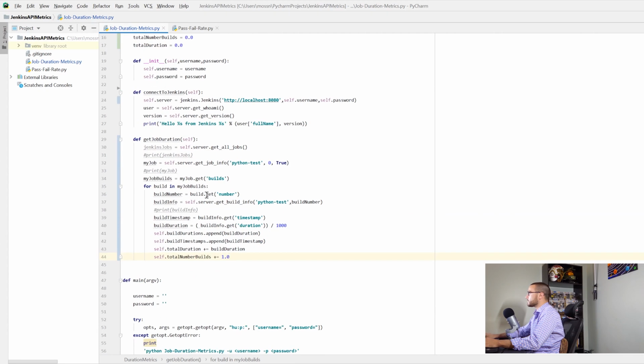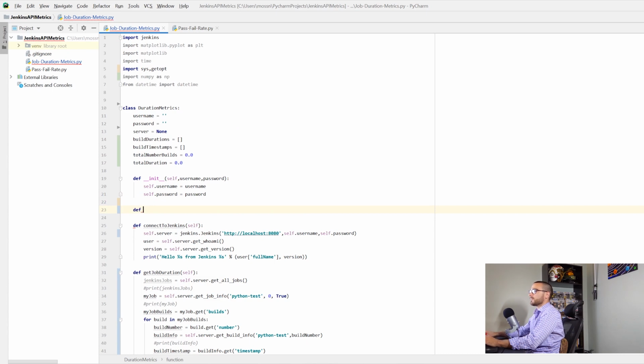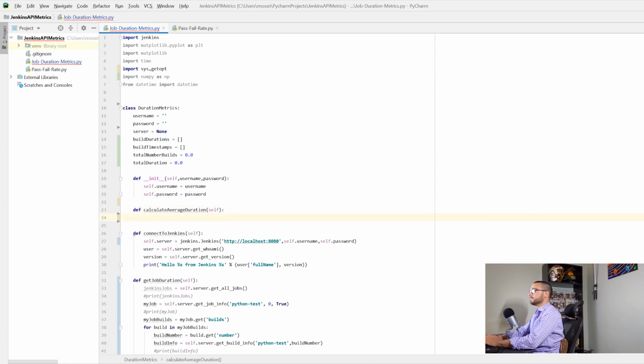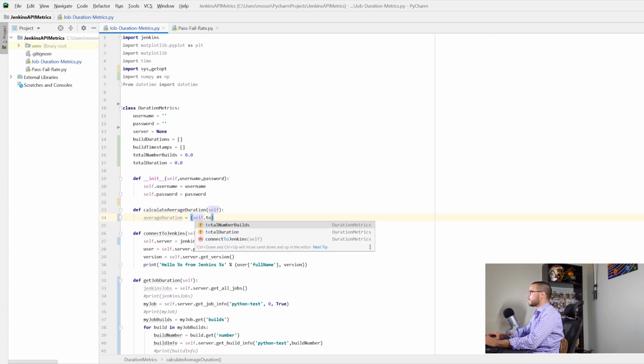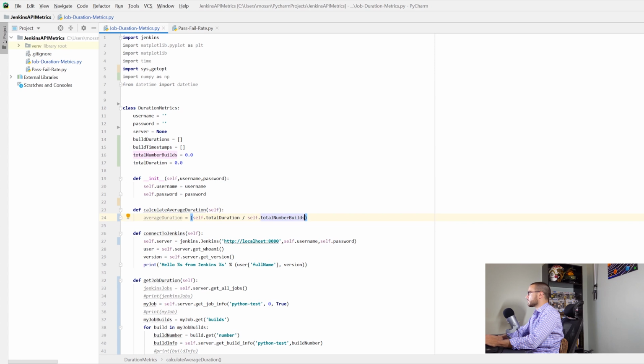So I'm going to create a small helper function here, and we'll call it calculate average duration. And so the average duration is going to be self.total duration over self.total number of builds.